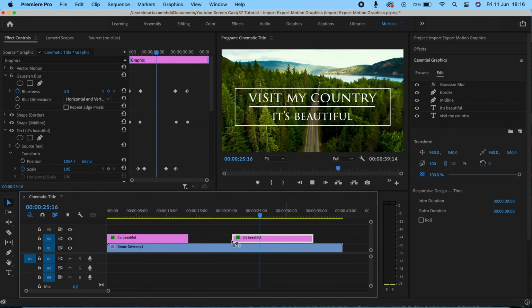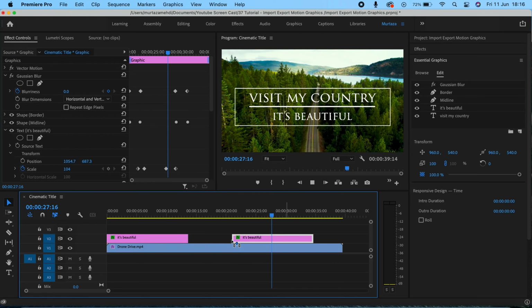Now because this template was created in Premiere, you do have the option of making changes if you want to, but there will be times when you will import a motion graphics template in Premiere that was created in another application like After Effects. So in that case, your ability to make changes will not be the same. Now that's how you can save a motion graphics template in your local templates folder.